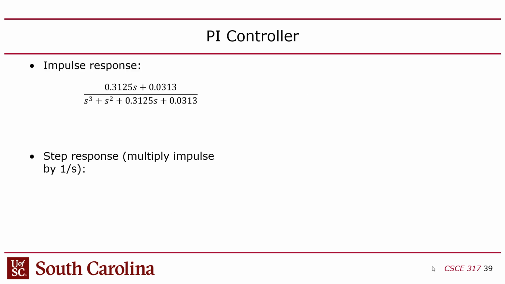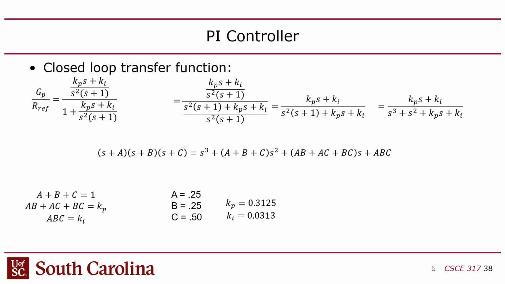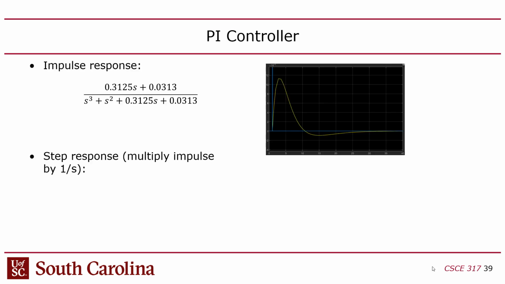Again, I think there's better ways to do this. So I just picked random numbers here for a, b, c, and I came up with these two, Ki and Kp, and then I went back and simulated that. I substituted my Ki and Kp back into the original closed loop transfer function. I put that in Simulink, and I hit it with an impulse, and I could see that it is stable, but not great.